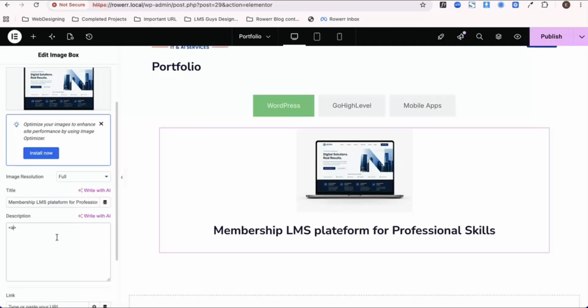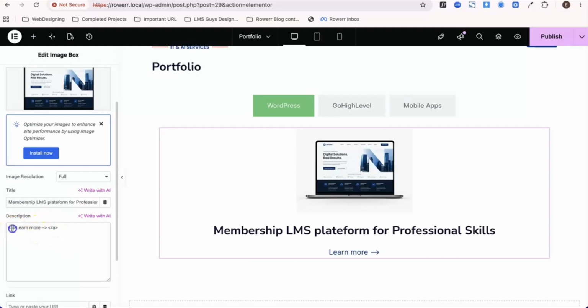You can use an anchor tag, learn more, and we can add an arrow as well. Yes, arrow, and we will close this anchor tag here, and we will style a little bit.